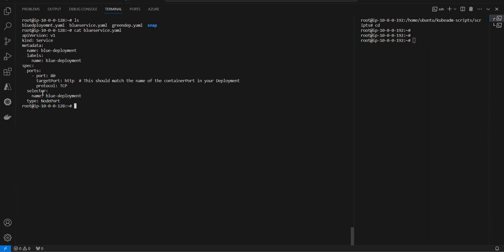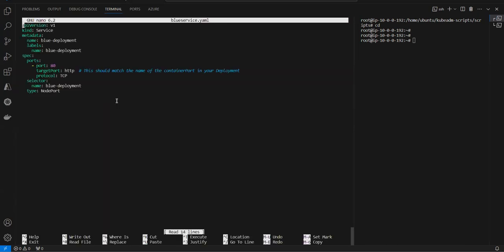So I am going to change the selector to green deployment. So this is my service for the blue, I mean version 1. Keep in mind, I just go and change the selector to green.